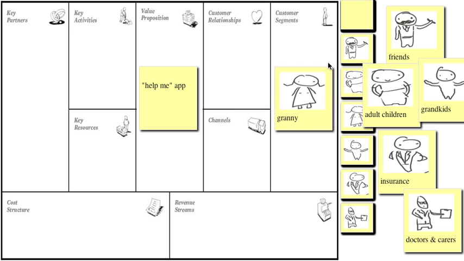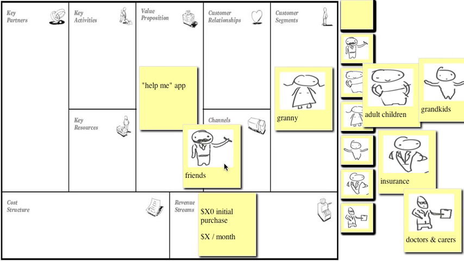A simple one is we're just selling things directly to Granny, and we're going to charge her. So she's going to spend tens of dollars as an initial purchase to buy the app, and then maybe she spends X per month, like up to $10 a month to keep the contact service open. It could be more than that. It doesn't really matter.